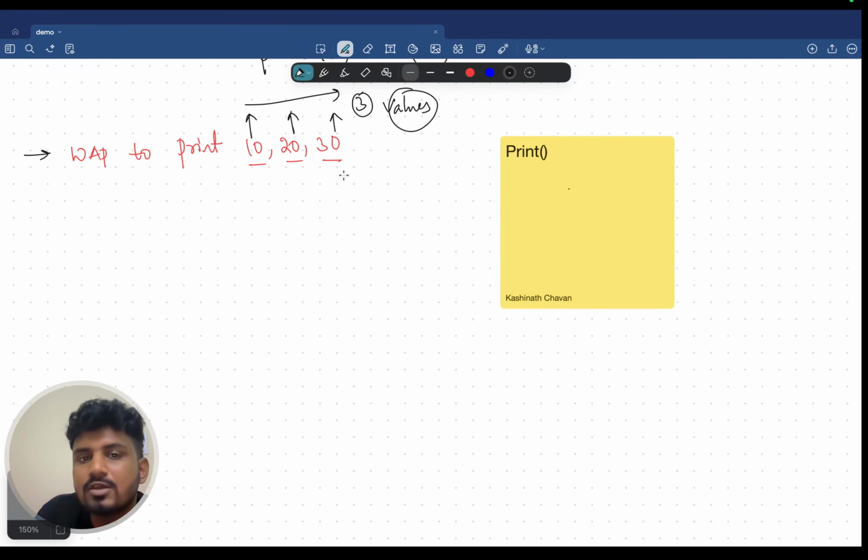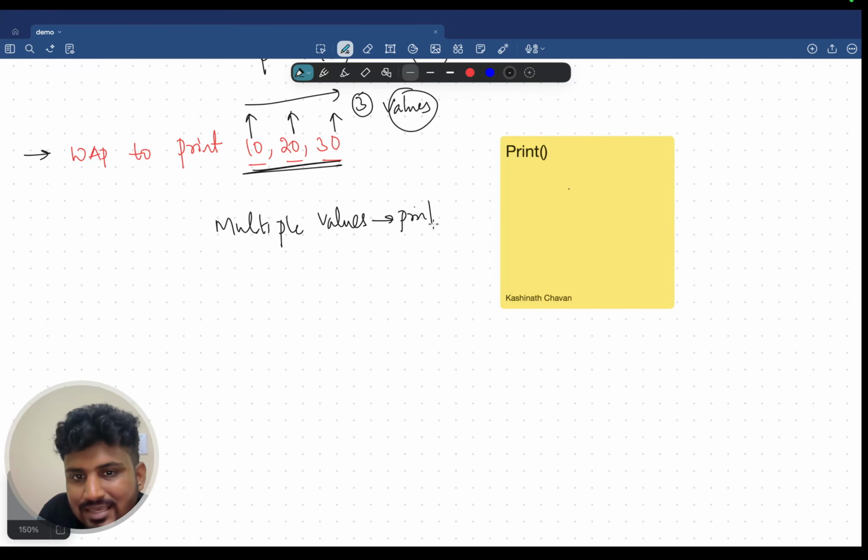Whenever we have multiple values and want to print them, you can do it in multiple ways. Assume you have multiple values that you need to print.